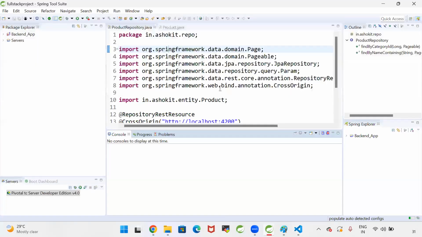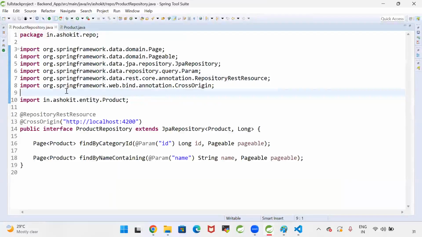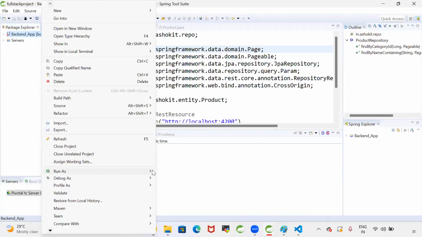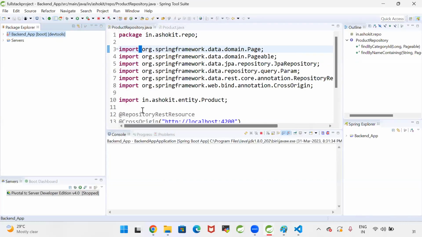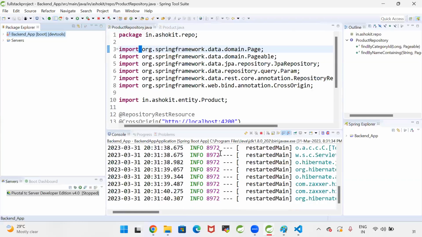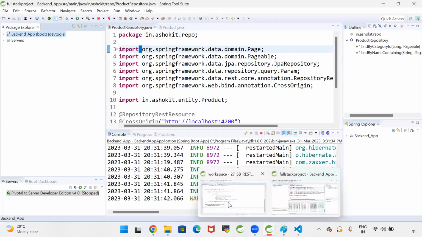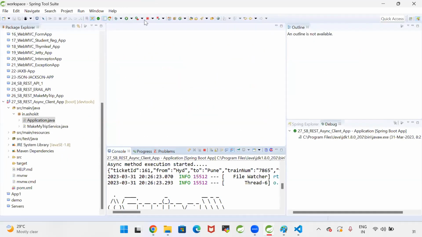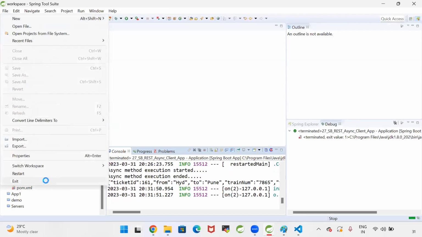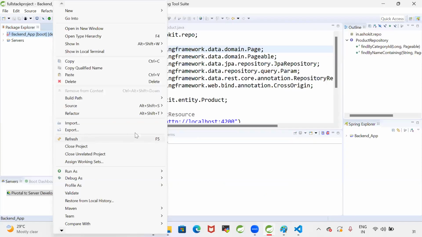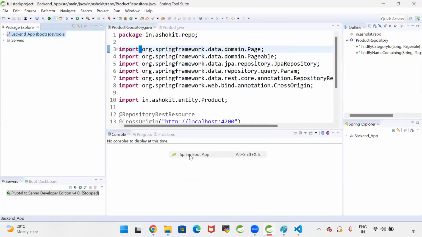Fine. My backend application is ready. In this backend application, I'm not writing any REST controller. Just with the JPA repository, we can perform the CRUD operations. This is my backend project, run as boot application. This project is developed by using Spring Data REST. No need to create the REST controller, we can expose the REST API without writing one. Currently in our project, we are creating the REST controllers and exposing them. But if you go for the Data REST concept, you need not create the REST controllers. Okay, now the port is already in use. Let me run this again, refresh, run as boot application.